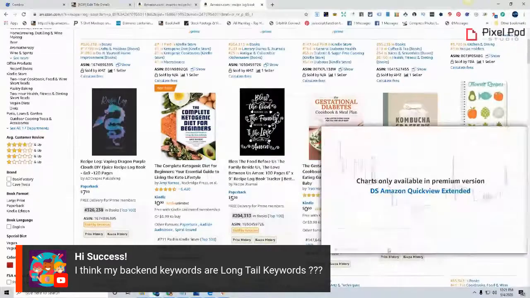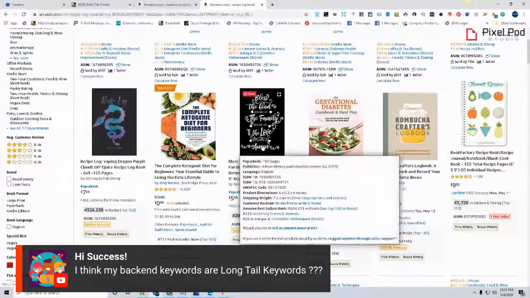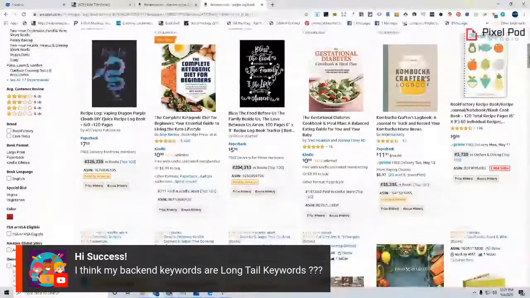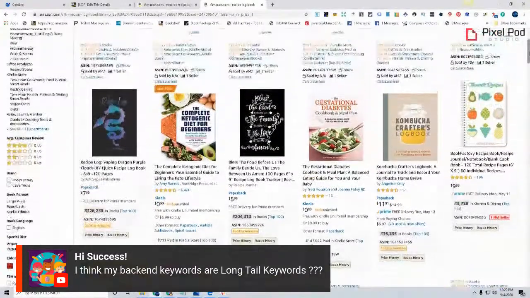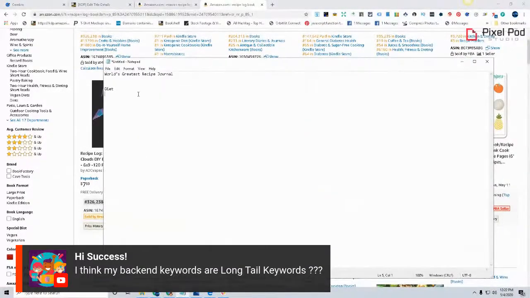Okay, recipe book. And what I'm looking at is the titles and seeing what's going on with these books right here. Diabetes. Are people using this book? Are they counting their macros because they have diabetes or something like that? Is it related to it, right? Carbs, man. Yeah, that could be it. I wouldn't know this.